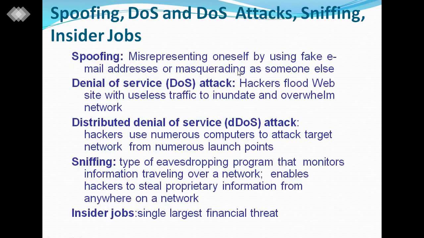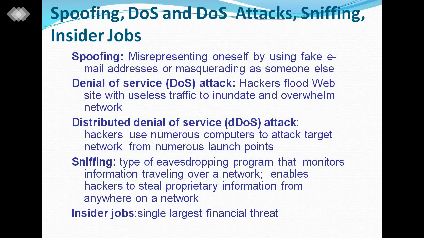Some more threats: spoofing, denial of services, DoS and DDoS attacks, sniffing and insider jobs. What are these? Let's start one by one. First is spoofing, which means misrepresenting oneself by using fake email addresses or masquerading as someone else. Now, denial of services, or DoS attack: some hackers flood websites with useless traffic to inundate and overwhelm networks.